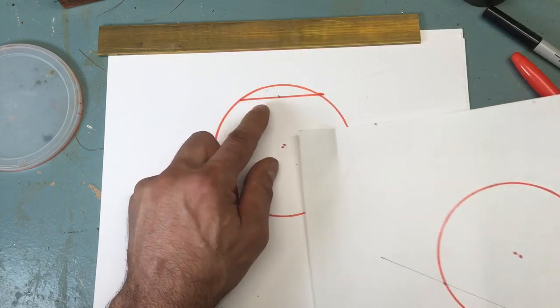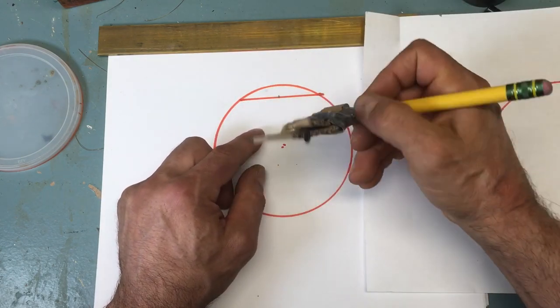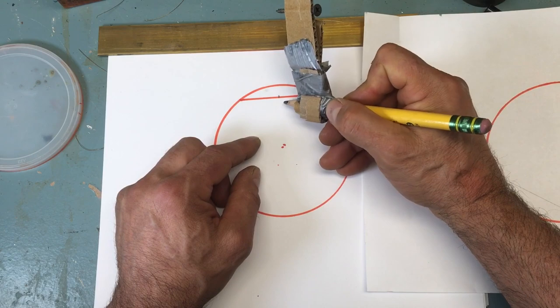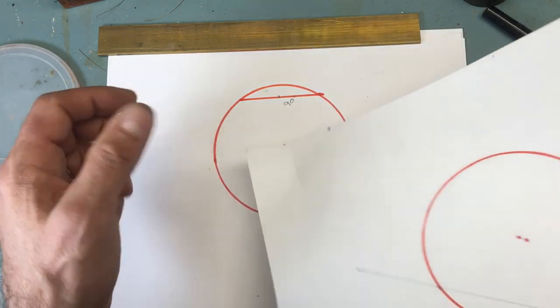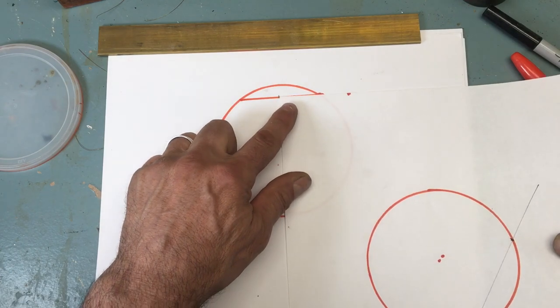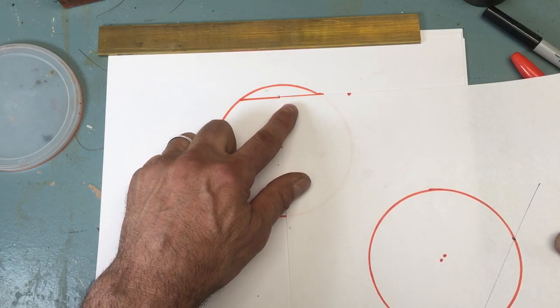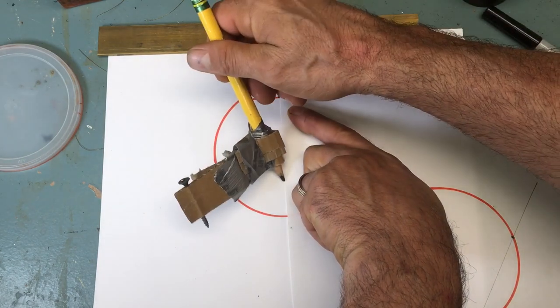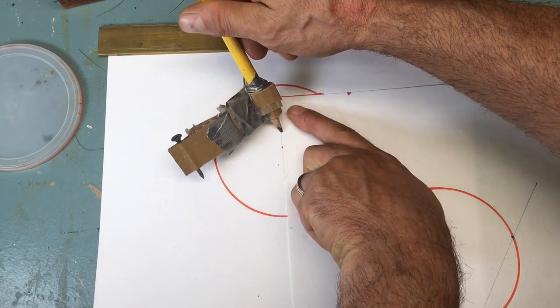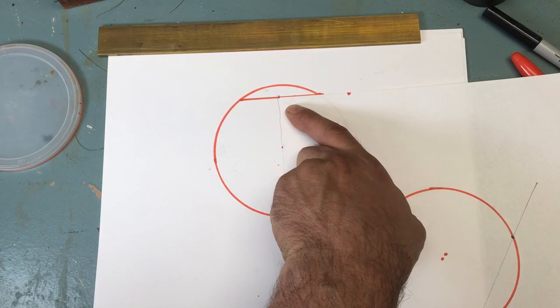Now I want to go perpendicular to that. So perpendicular means 90 degrees. I'm going to use my funny pencil compass here, 90 degrees to that. So in order to determine 90, I'm going to lay this on here like that. And I'm going to draw a line along the edge of my paper. Nice light line.